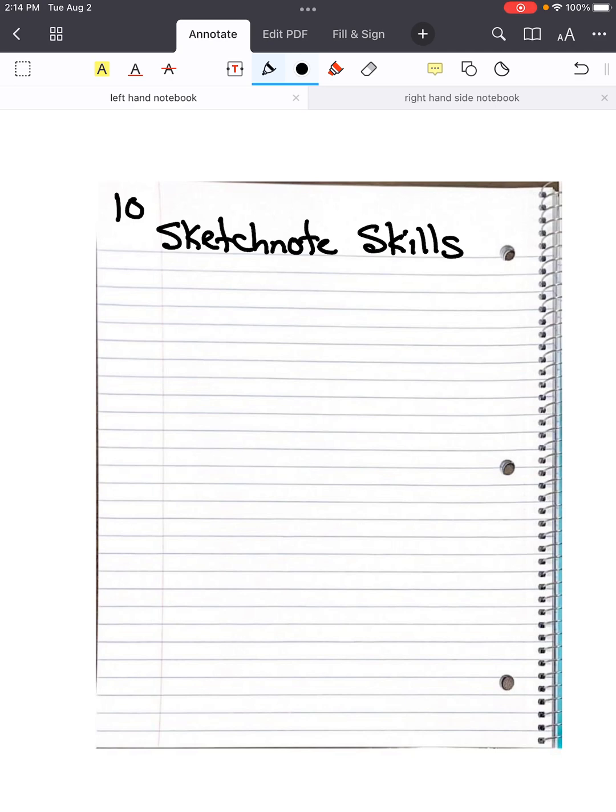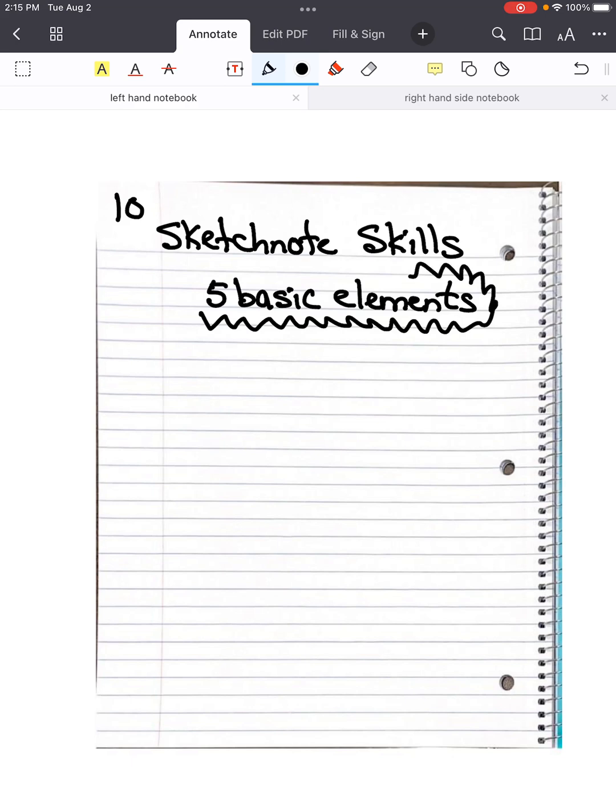But what we're going to start with here is what's called the 5 basic elements. Okay, the 5 basic elements of using sketch notes. And over here on the left-hand side, we're going to put icons, I-C-O-N-S. And these are some shapes that we're going to be using to practice drawing some pictures.